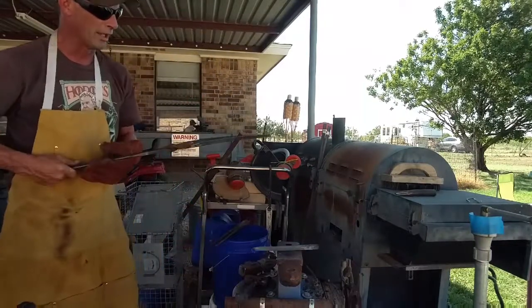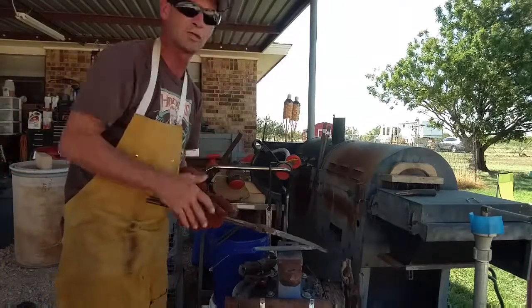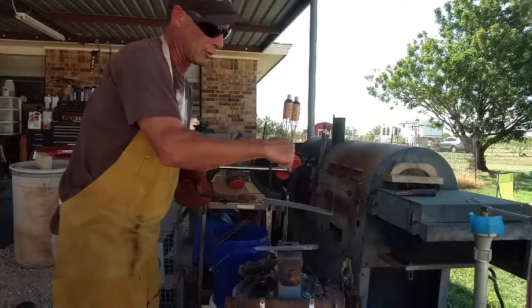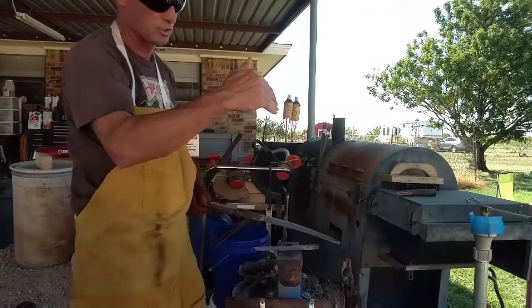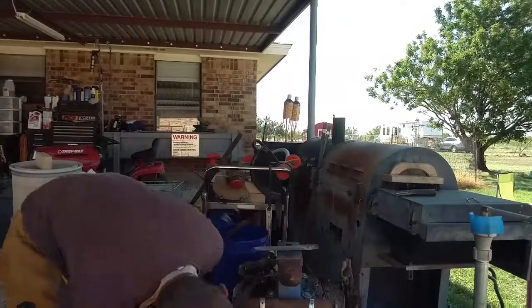Down them reins a little bit. And the only reason I'm splitting it before I work the nibs and all that in is because if I had done all that first, I wouldn't have been able to get the center of the bar in the center of my forge because I don't have a window in the back. It's closed in the back. Something I overlooked when I built it, but I will have to revisit later on down the road.